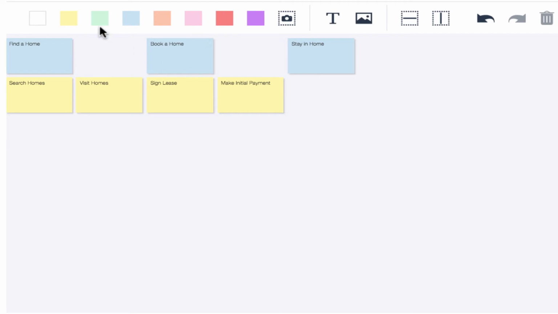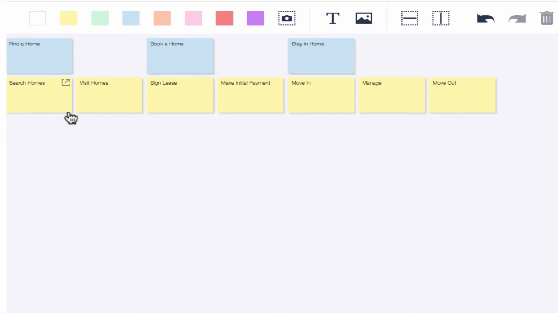And then under stay in home, you would first need to move into the house. And once you move in, you would need to be able to manage your stay there. And you would then also need to be able to eventually move out. So that is the next level of detail down. And this is called an activity. In Scrum terms, this would be at the epic level, but if you're not familiar with epics, don't worry about it. We'll cover that in later topics.